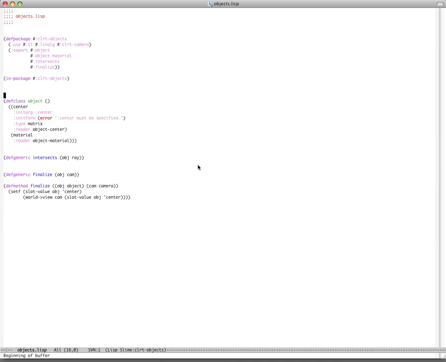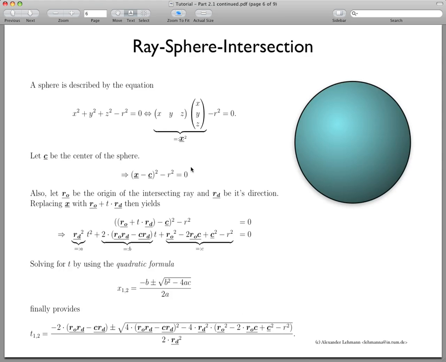So I would like to return to the slides, and now we can discuss the intersection of a ray and a sphere. That's, as I promised, fairly easy, if you have a sphere whose center is at the origin of the coordinate system. In a three-dimensional coordinate system, this sphere can be simply described by the equation x squared plus y squared plus z squared minus the radius squared equals 0.